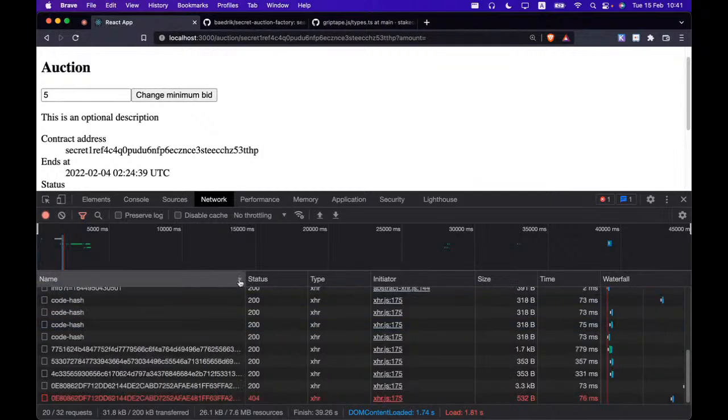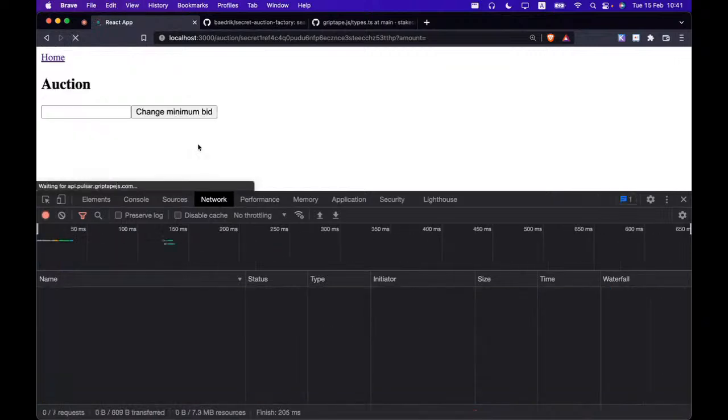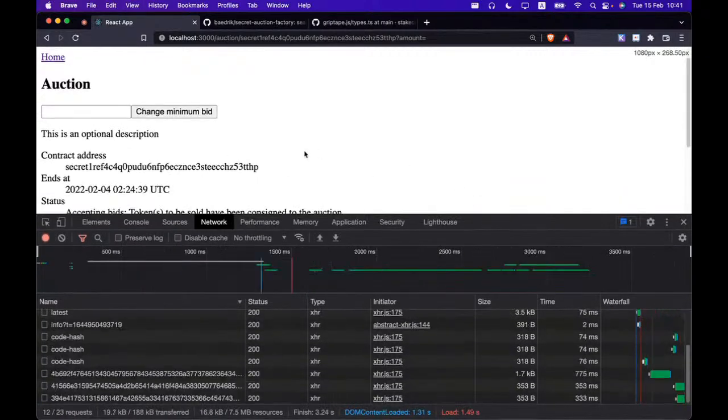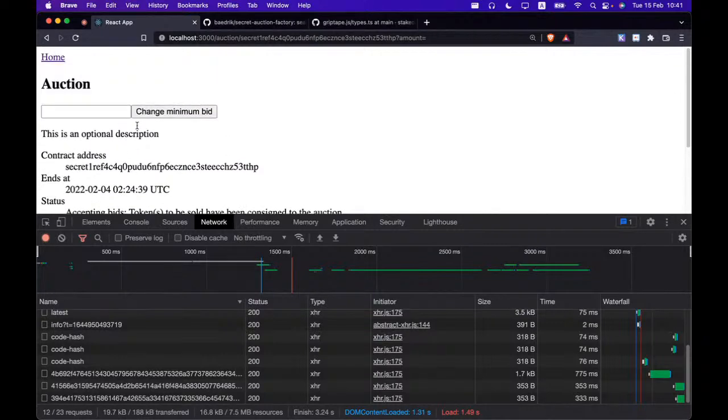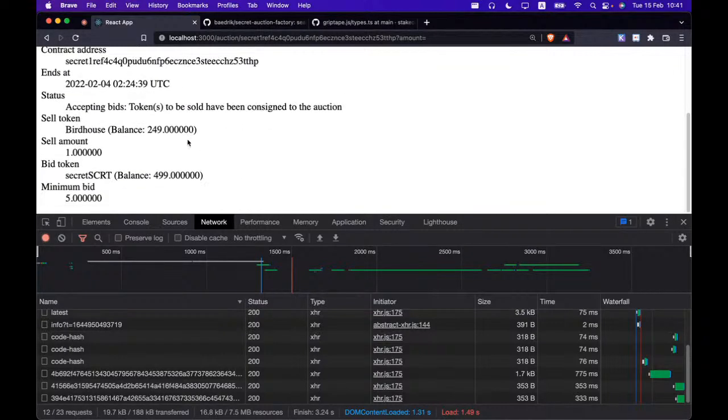That's why I didn't see it. But as you can see, if I refresh again, and we are going to wait, maybe to show some sort of mechanism to know when the transaction has finished, you can see that I changed the minimum bid to 5.